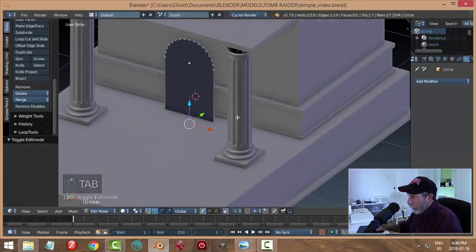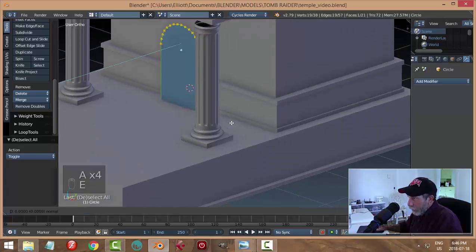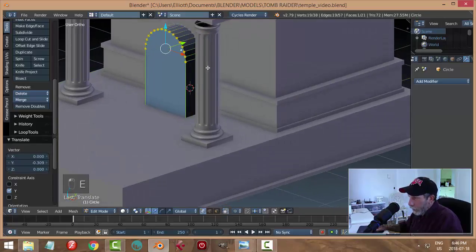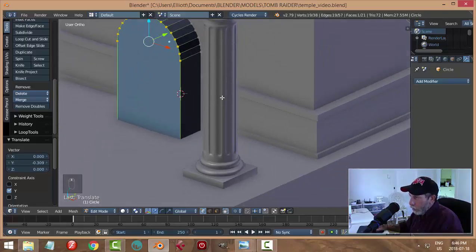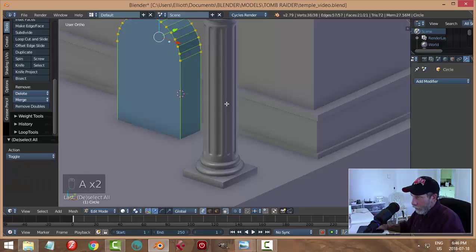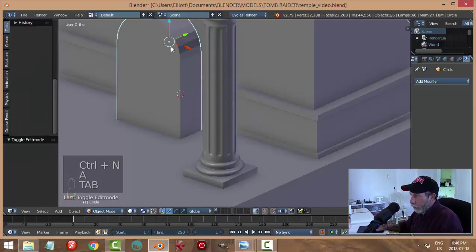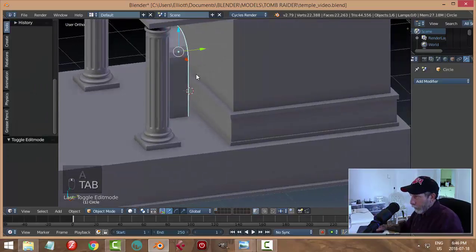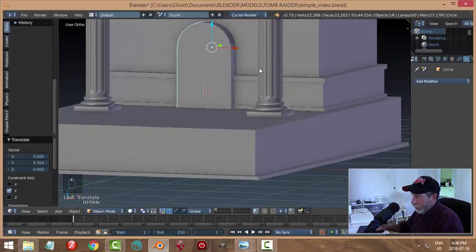All right. In order to use this to make a door, to cut, I've got to give it some thickness. I'm going to hit E to extrude. I'm just going to pull out this way because I can see. Now it's discolored and stuff. That means some of my polys are facing inwards instead of outwards. So I'm going to go A a couple times till I select it all, and Control N. And that'll flip the polys so that they all face outwards. And what I'm going to do with this is I'm going to push it into the wall like that. And imagine my door will be there.